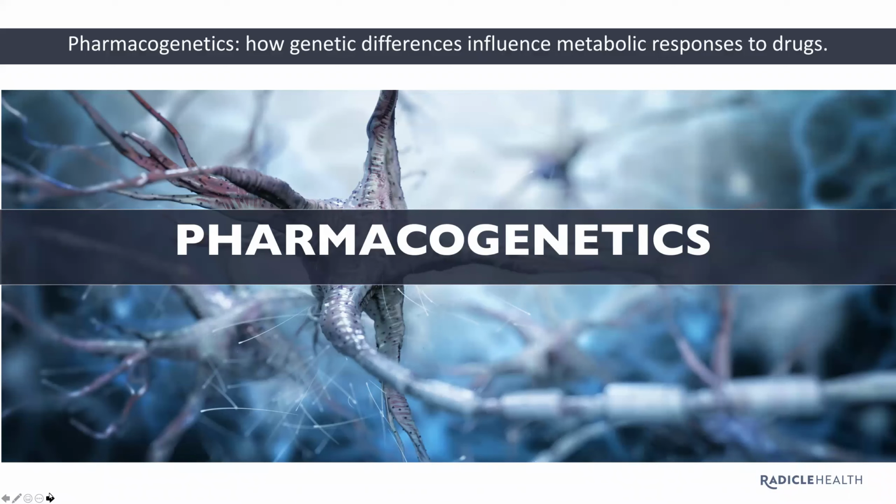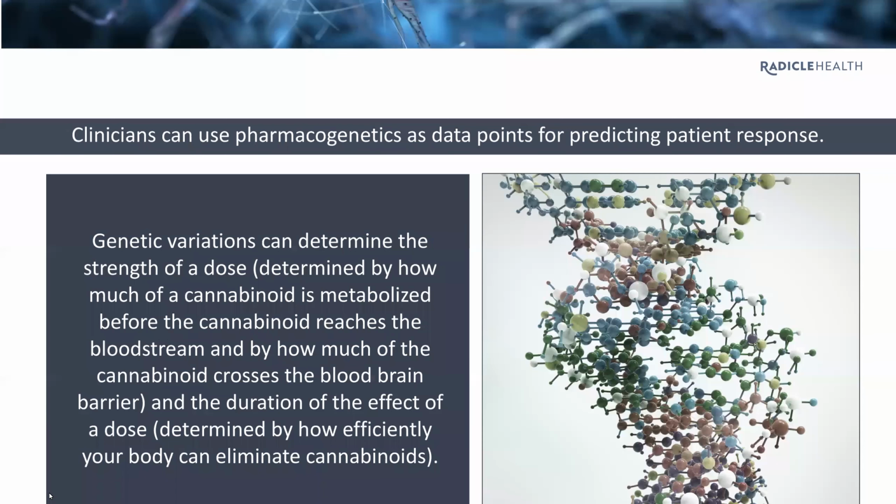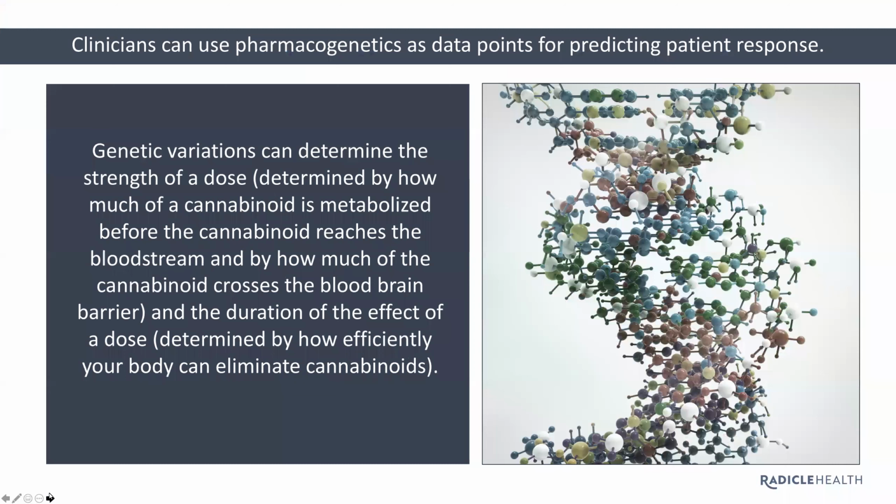Some of the cannabis DNA companies will then provide you with a protocol that tells you how much to take and of the different cannabinoids. It's not really based on any clinical research at this point. Sometimes they'll say you take a ratio of 1:1, or a 5:1 CBD to THC, and you add these terpenes in, and it's all empirical data at this point. Clinicians can use the pharmacogenetics as data points for predicting the patient's response. I probably get 1% of my patients who have done a pharmacogenetic screening.